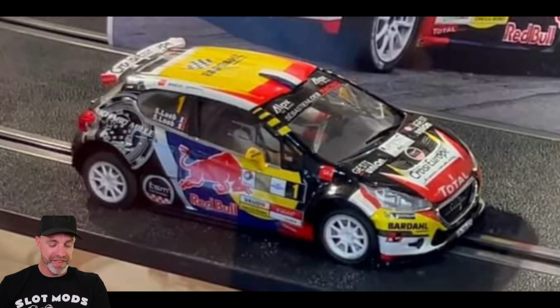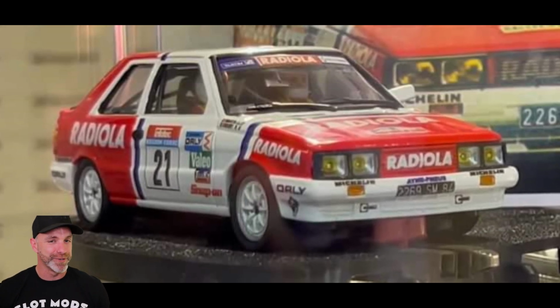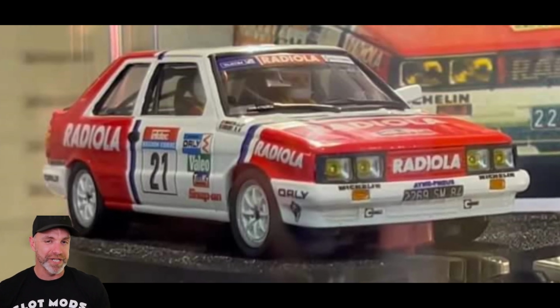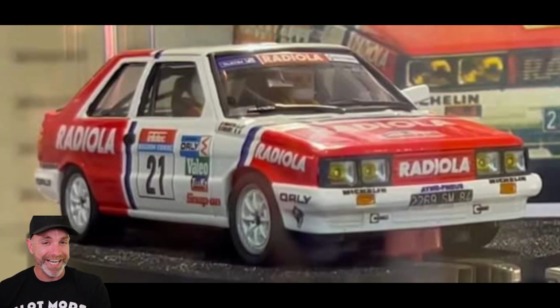Really cool to see. The next car, car number two, I don't know what it is. I'm very good with car silhouettes normally. There's not many cars that I look at and go, I don't know what that is. I can't pick it. There's no badging. If you do know, let me know. The photo I received had no description. So that is the second car coming.